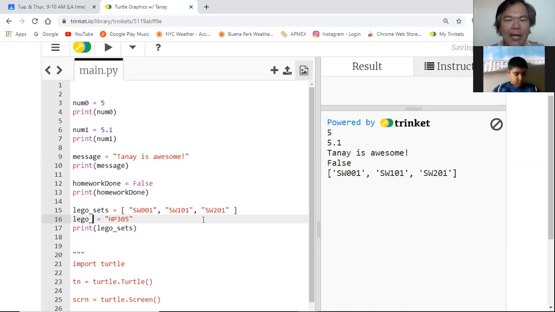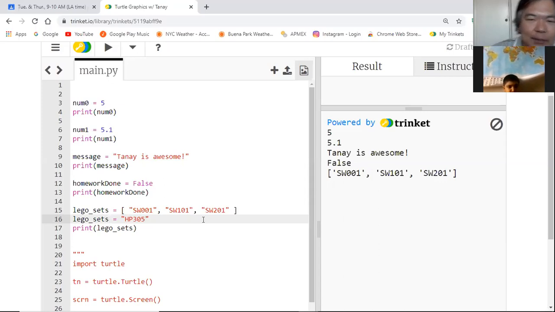And then what do I need after the name of the list? What do I need after that? How do I tell the computer to replace the first item with the string HP305? How does it know which item to change?